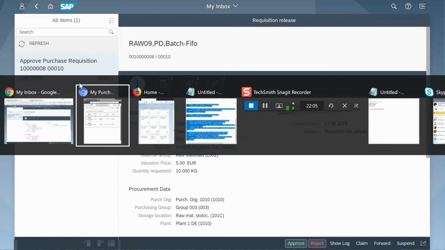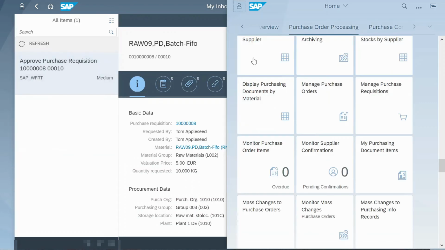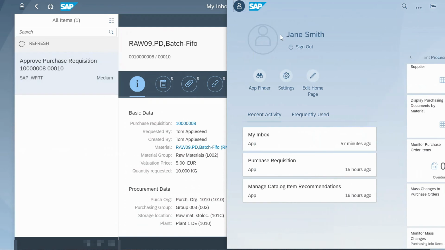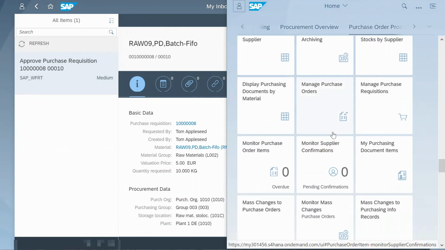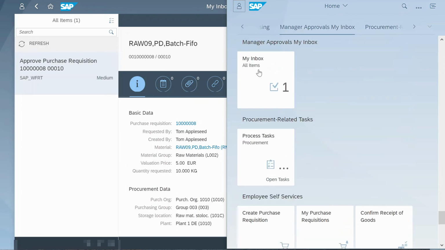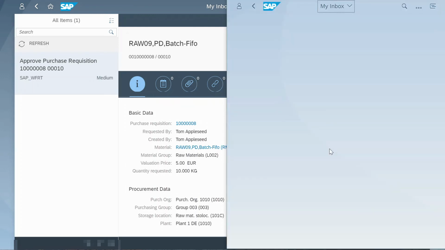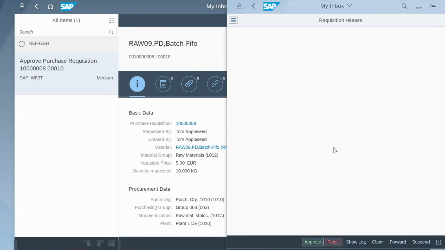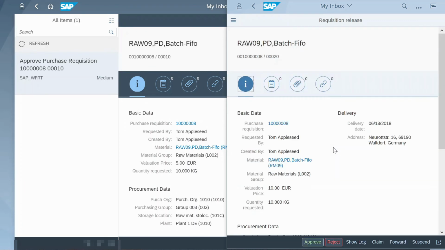What I'm going to do before I approve that is I'm going to go to Jane Smith's account, and if we look at Jane Smith's inbox, we can see that there's already something there. Now she should have the other item to start off with. Here we go. So we can see that Jane has received the second item to validate.